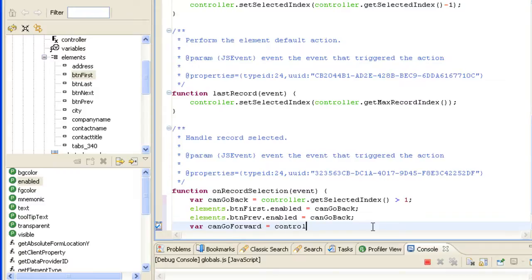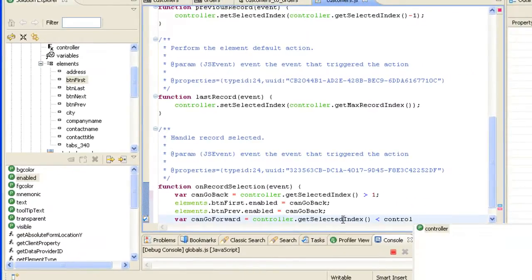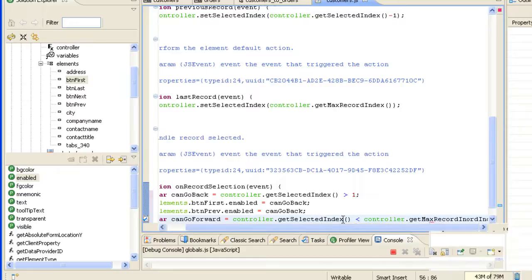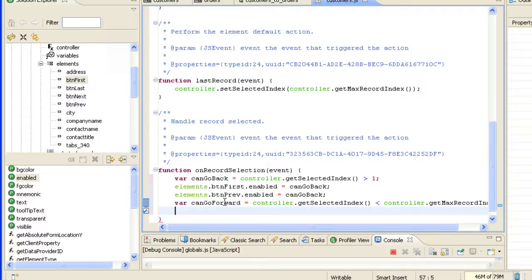And in this case, it'll be controller.getSelectedIndex, and it'll be less than controller.getMaxRecordIndex. And I'll assign that Boolean value to a couple other enabled properties of my buttons.